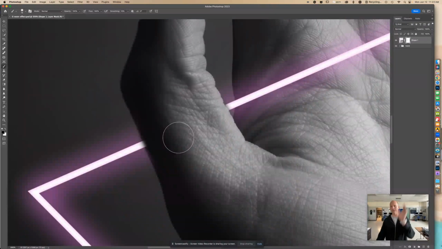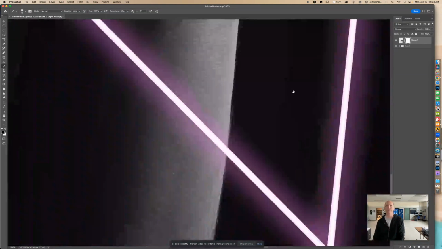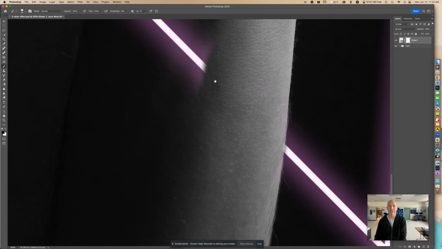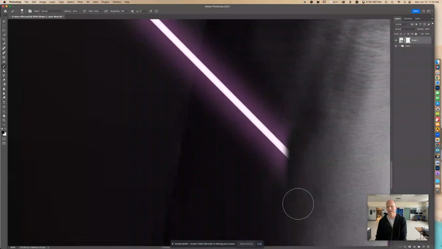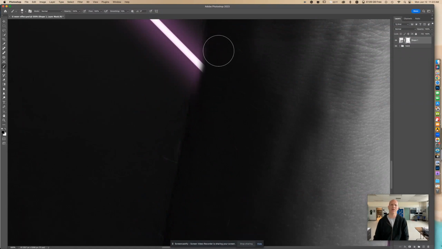Now I'm going to hold down the space bar and I can move this around. Where am I moving this to? I'm going to do the same thing over here to the wrist, to the arm. I'm getting rid of all of that right in there. Again, I'm going to hold down the space bar and use my mouse to move this. If you cannot see the differences between the background and this person's wrist to erase in the right place, just bump up the screen brightness. I can do that on my Mac keyboard. If you have a PC, there should be a way for you to bring it bright enough so I can see it.